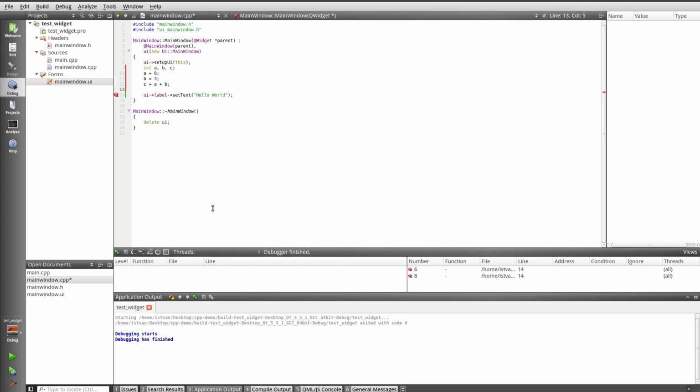And let's see what will happen if we start it in the debugger again.